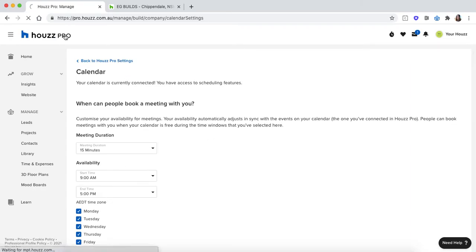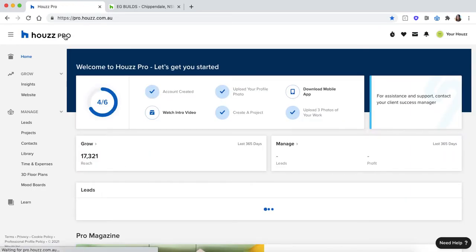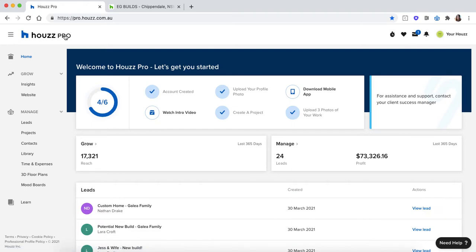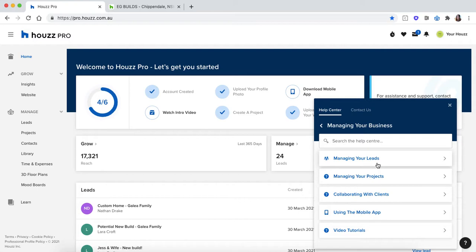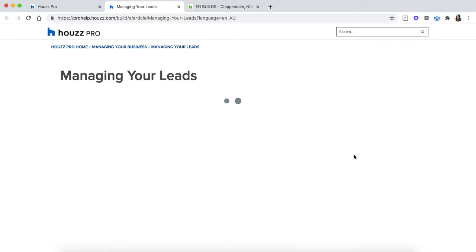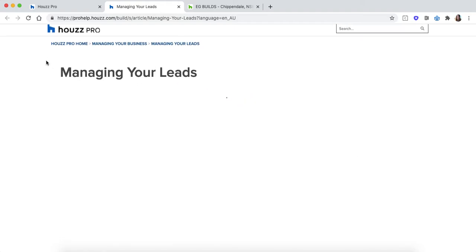So that's just a super quick rundown of those account settings. What you've got as well is a need help button in the bottom right of your account. So if we click on need help, that'll give us access to the help center, which is basically a go-to if you're ever stuck. So if you want to know how to quickly come in, manage your business, work with leads, I can come in, click on those links and access our help center, which gives articles, webinars, how-tos based on whatever you've searched up. So you can always come in there and access all of these articles.